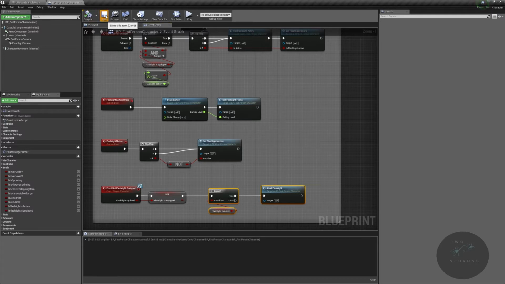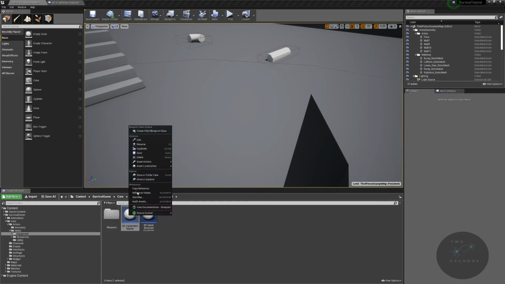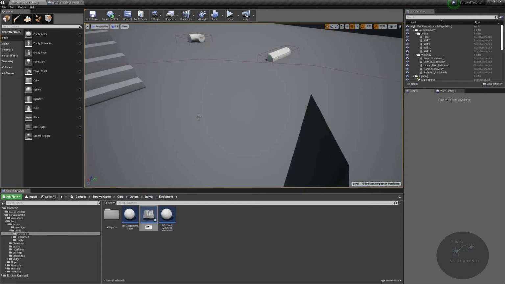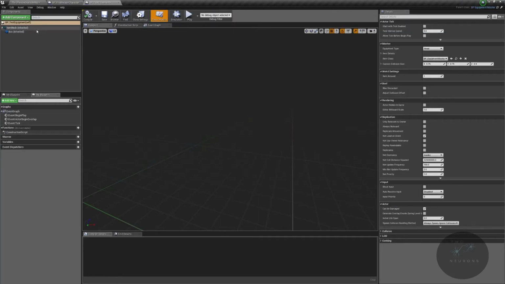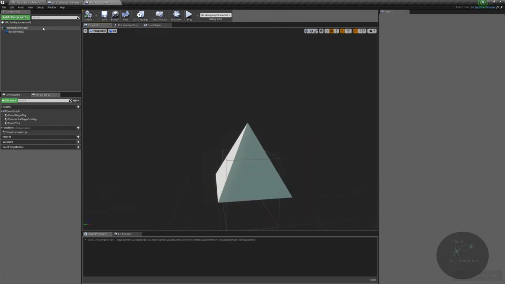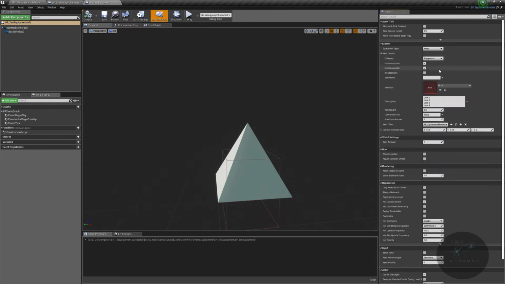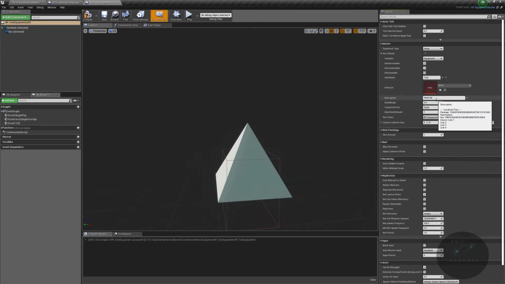Now, one more thing we need to do in terms of setting up for our testing today is go into our equipment, and create a dummy piece of equipment that we'll use a few times. We'll use it as a chess piece in the next video, by the way. And we're going to create a new child blueprint. This will be BP test equipment. And I'm just going to pop it open, pin it into the correct window, select the mesh. This will be quad pyramid. I think we need to leave it on head, go here. We're just going to call this test. And this is going to be head test.